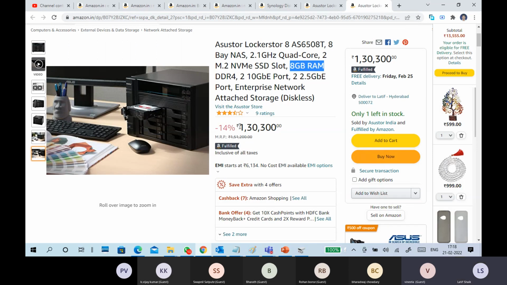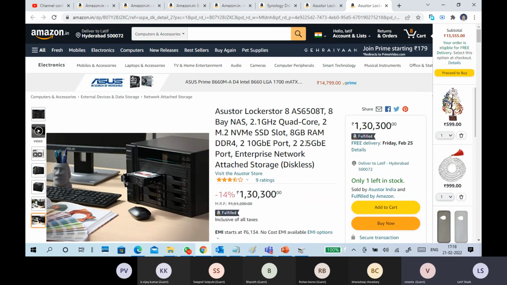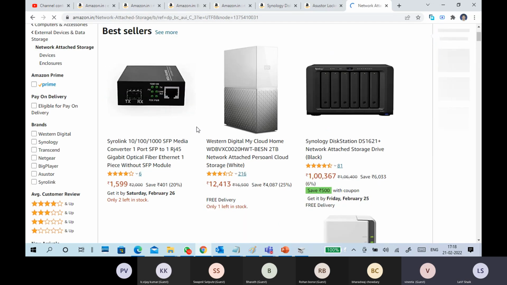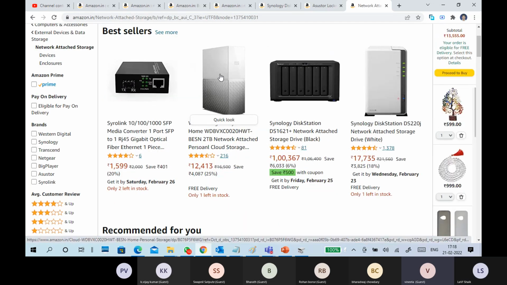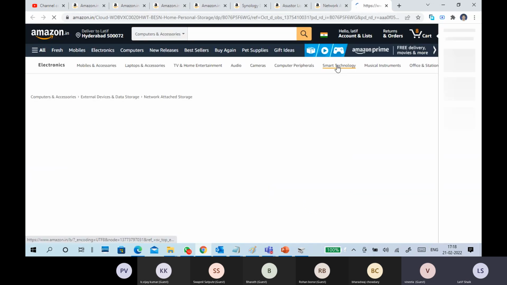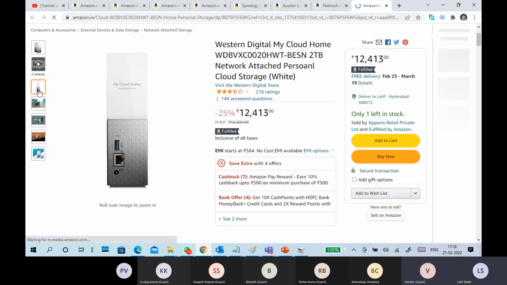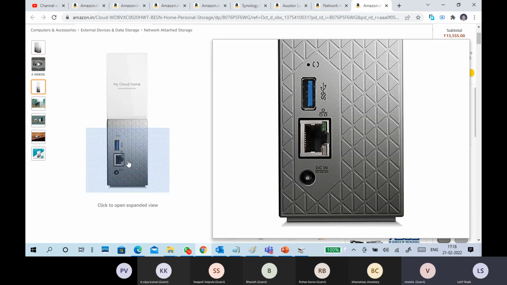This one is 1,30,000. A small one is also available. Network attached storage, this is the small one. This is a box, a 2 terabyte NAS. For understanding at a home level, this is the easiest one.